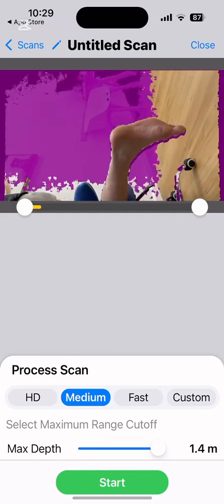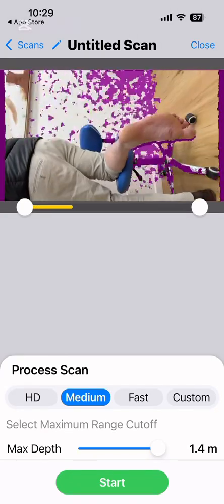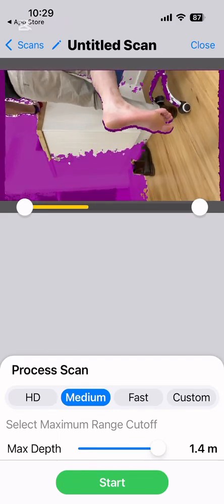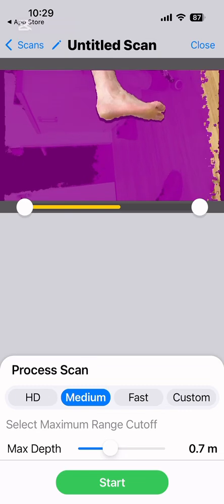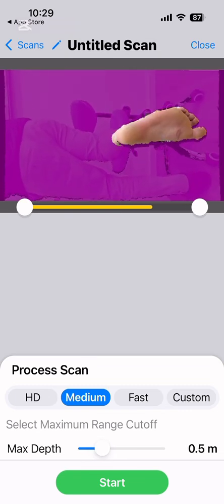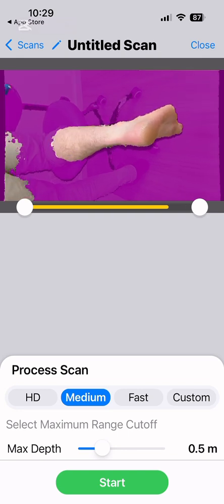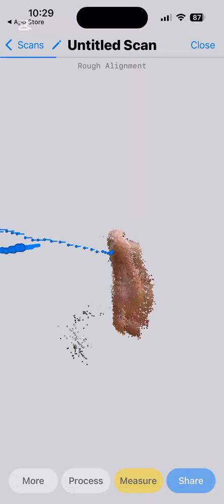You can see here once we've taken a scan of the foot, we can change the range. This is really important so that we get a really good detail of what we want in the scan. So you can see on the image there the purple in the background. As I move the toggle down, anything with the purple will be cut. I've gone a little bit too far there. So for this particular scan, we can cut it at 0.5 and the scan will then do its work.